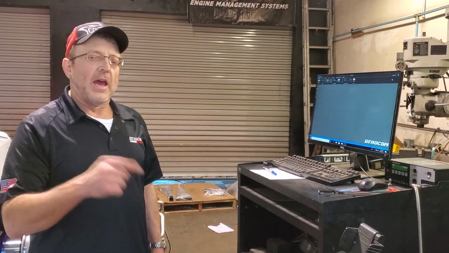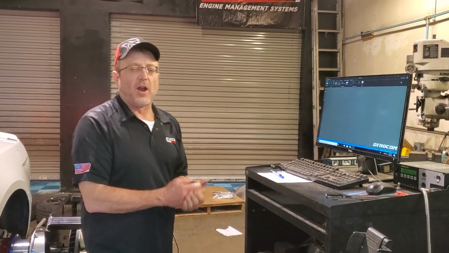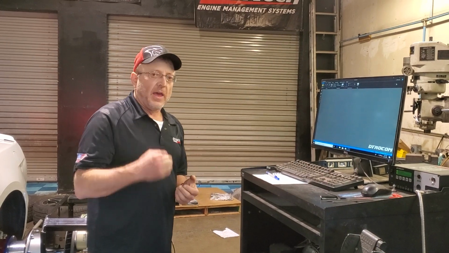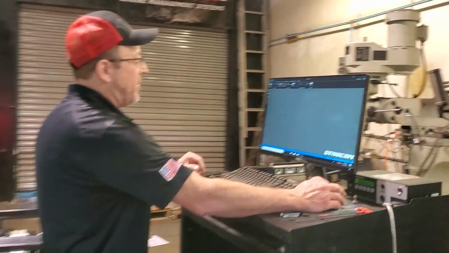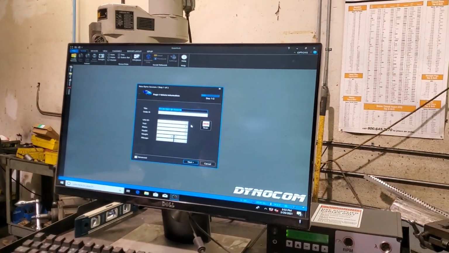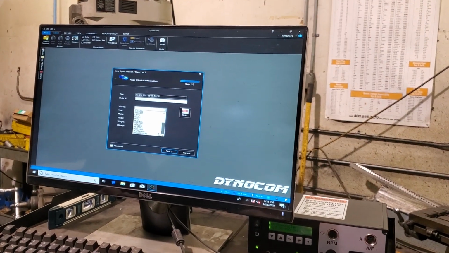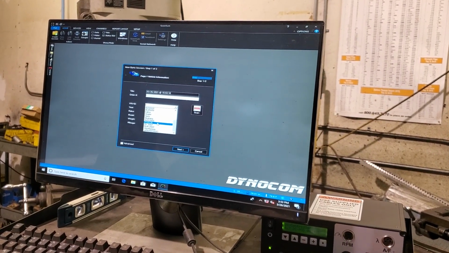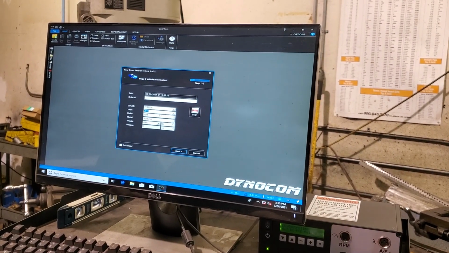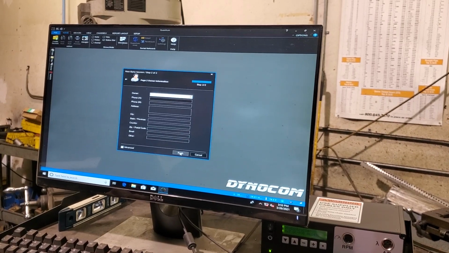Okay, I'm going to do some ramp tests, and then I'm going to do a roll-on test using the ramp test data. So I'm going to come up here, go in. I've already entered this vehicle in the database, so I'm going to find it. There it is, 2019 Ford Mustang.